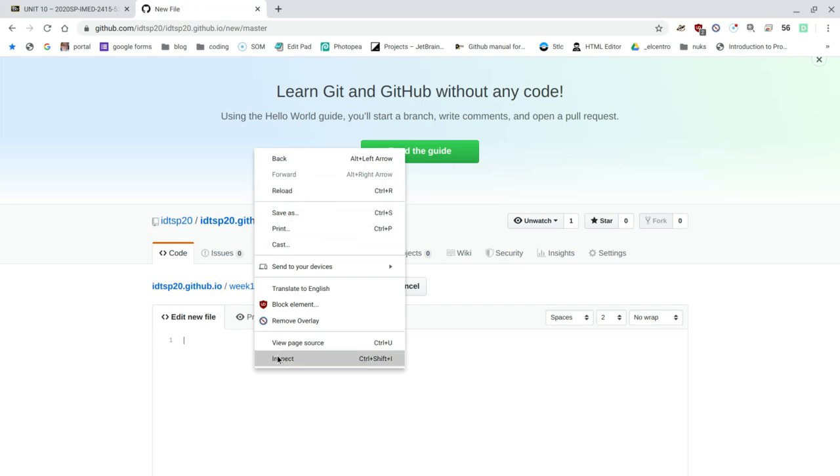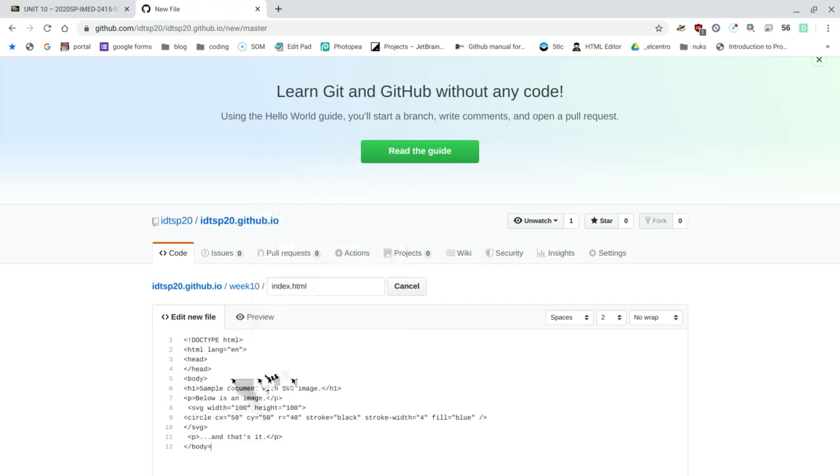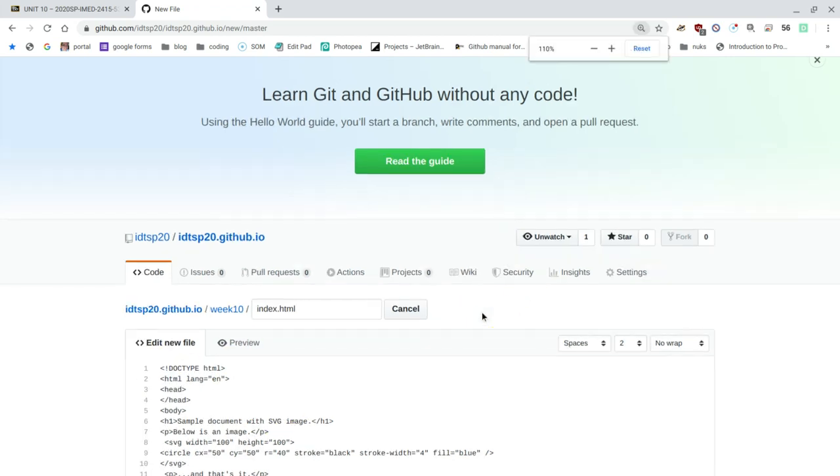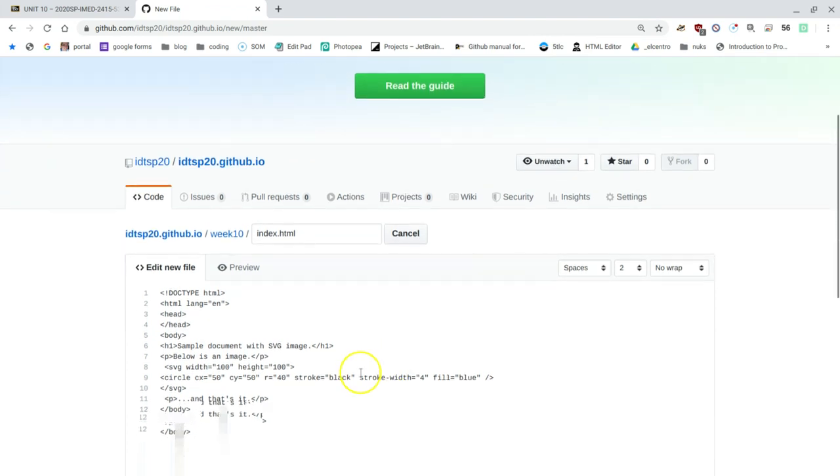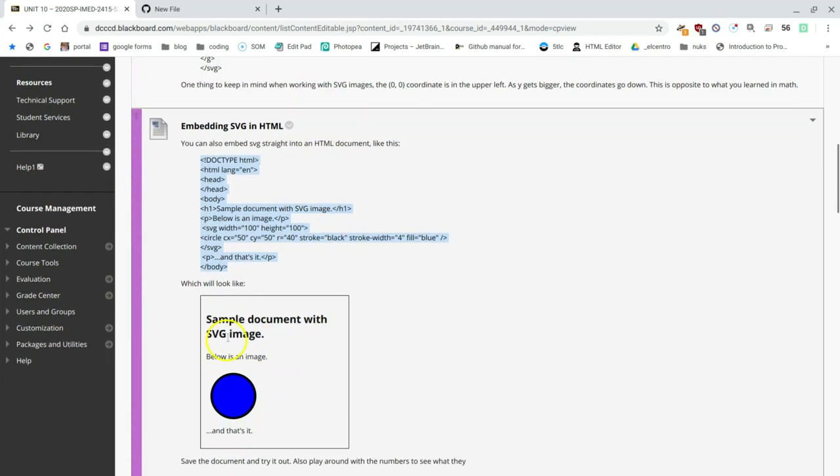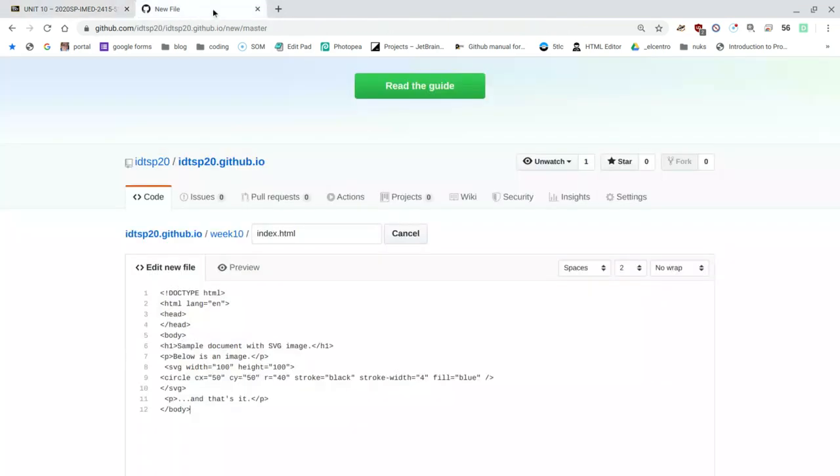If I can see it. If I can't, then I'll press Control V and that'll paste it. See if I can make this a little bit larger so that we can all read it. And it's just a sample code from the previous page. This is actually going to have this text, a sample document with SVG image. And below an image, it shows you that it's doing this code. It basically circles the circumference at X and Y and the radius, and it's just drawing a circle.